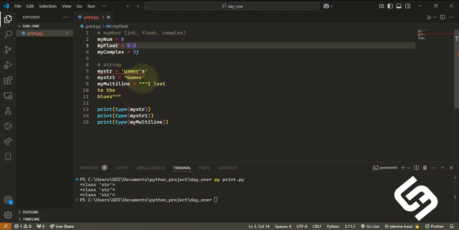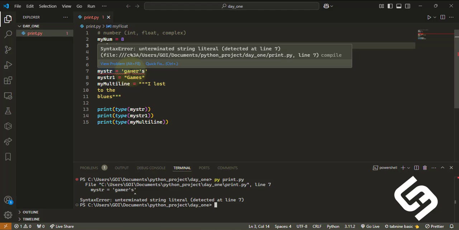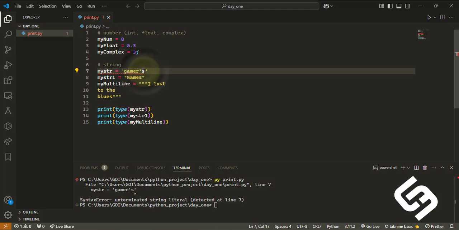Now, when you do something like this with single quotes, it throws an error. I'm doing Python 3, and it's going to throw an error, because what is happening here is that we have actually terminated the opening quote at this point. So it is saying, look, I don't understand what this s is doing here. That's the problem.